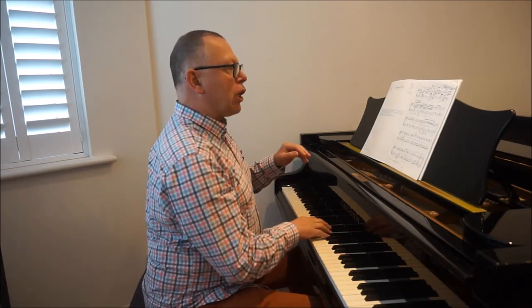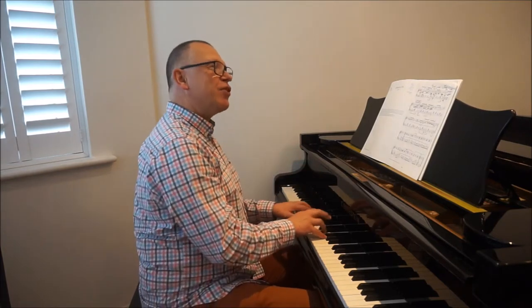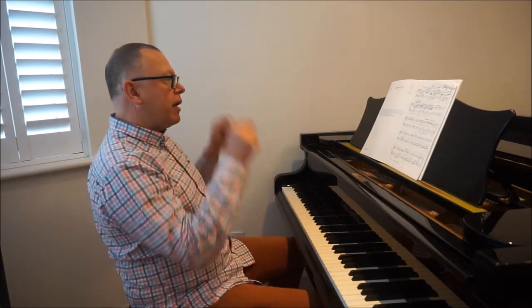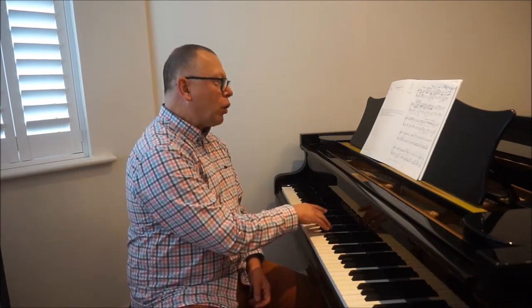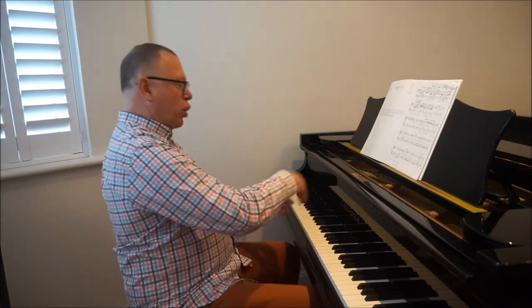Now the next phrase is a little longer and there's a particularly beautiful note. Well, actually there are two beautiful notes, two that I like anyway. There's an E flat there. I put a fermata in brackets in my score. Because if you were to sing it, you'd probably want to linger a moment longer on that. And this is completely natural to Chopin's style, the rubato style, the vocal style. So we want to copy a singer.